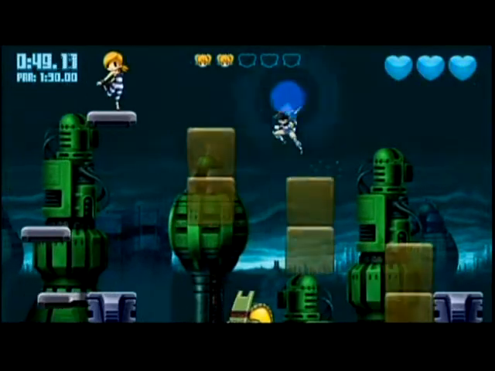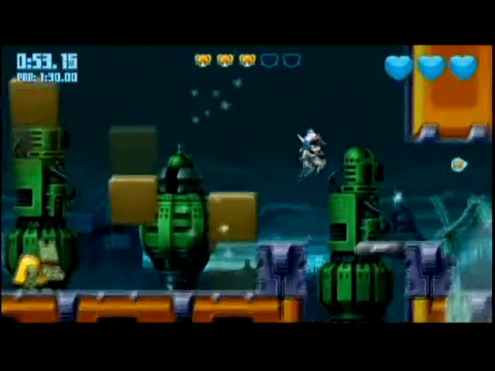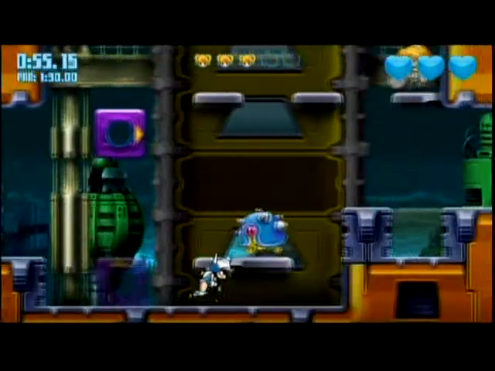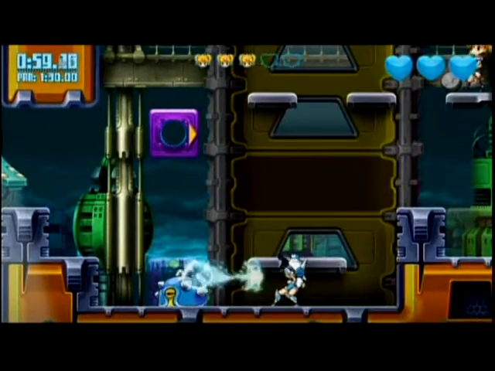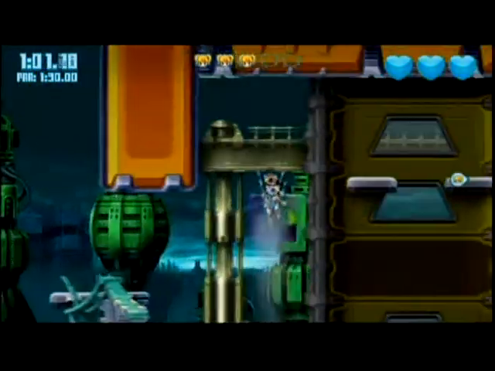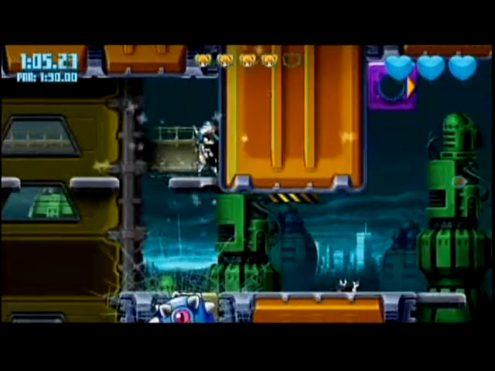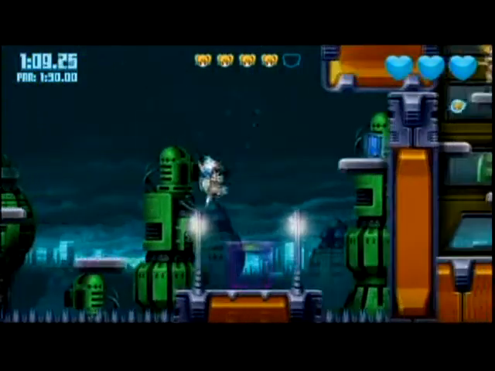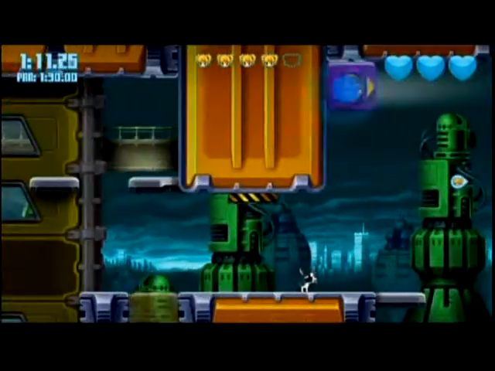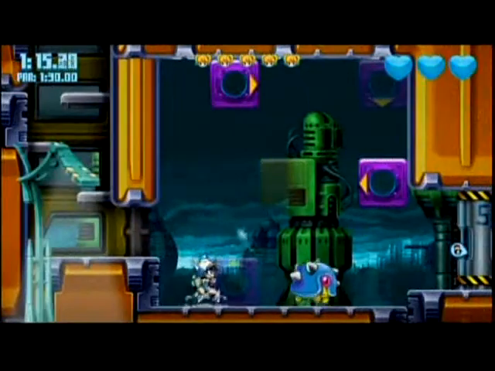Anyway, as you've been seeing, the levels start off really basic, get you acclimated to this whole gimmick, and then they introduce these purple blocks in level 3, the launch blocks that will send you flying in one direction or another. Checkpoint. There's also, of course, the solid blocks that you keep changing.